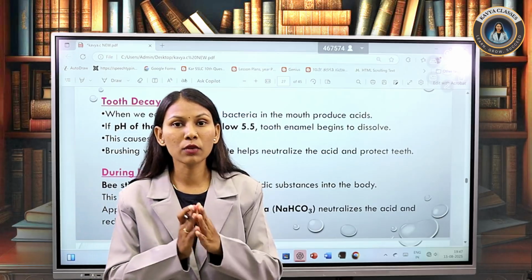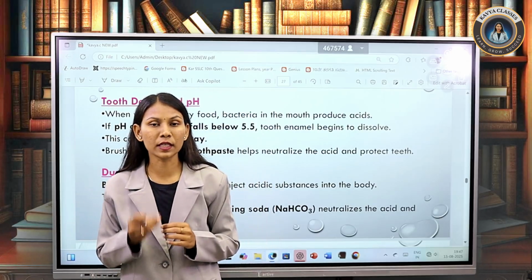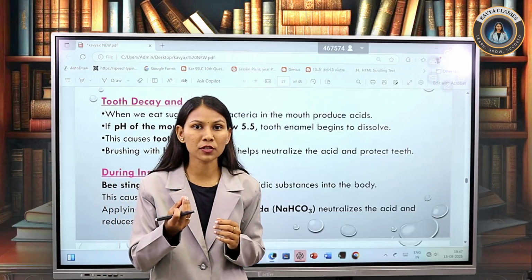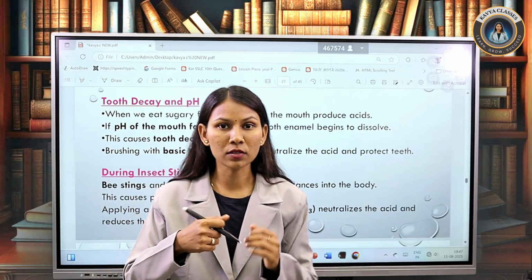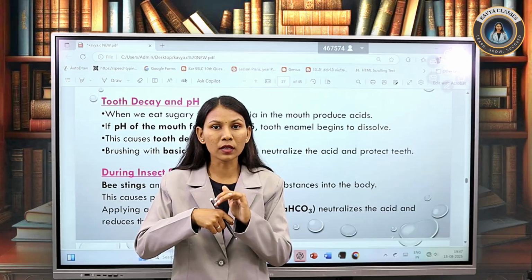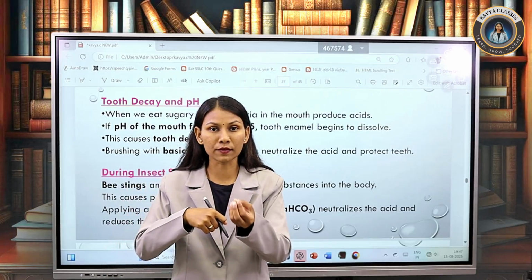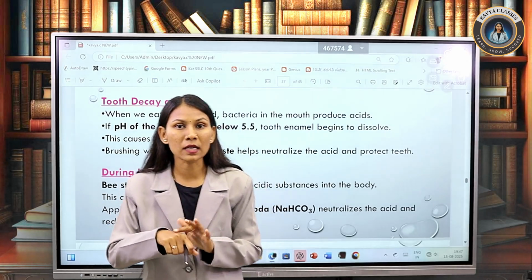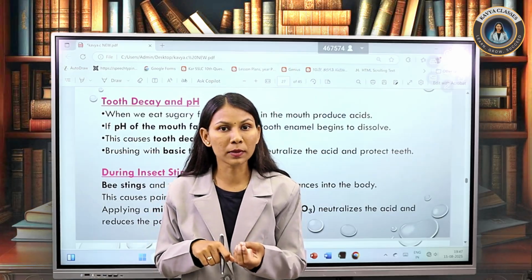Okay. Again, one example of this is the nettle leaf. This herbaceous plant grows in the wild. Once we touch this plant, once it stings our skin, what happens? The acidic property that is present in that nettle leaf will start to react. We will start scratching our skin. Why? Because the itching will be there. Again, the swelling will be there.